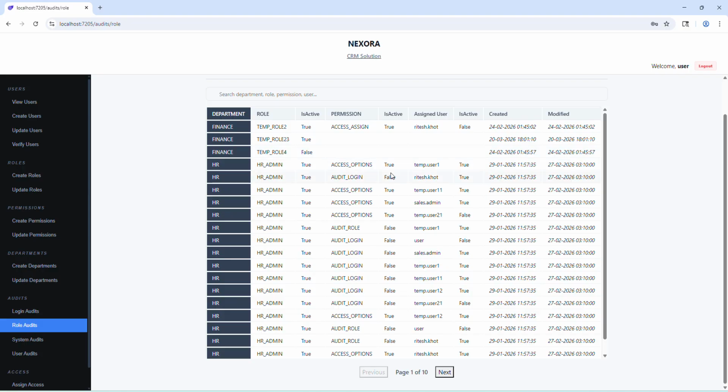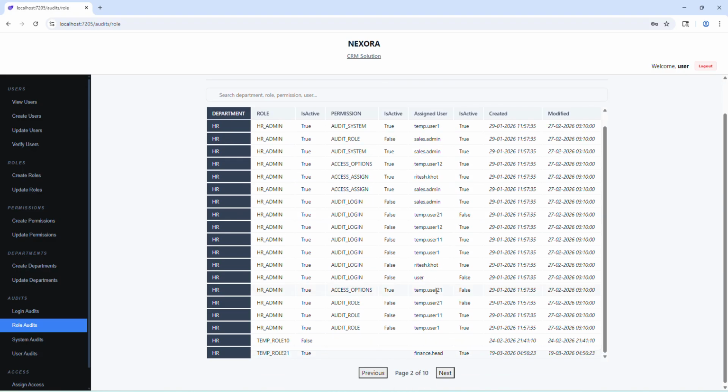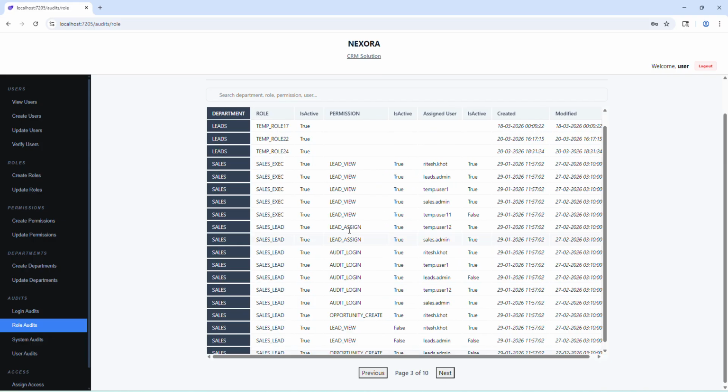Okay, so now let's quickly look at role audits. Here's a matrix data page, I would say. So the hierarchy is department to role to permission to user, right? And all the records are being displayed alphabetically based on department. Let me explain one case.